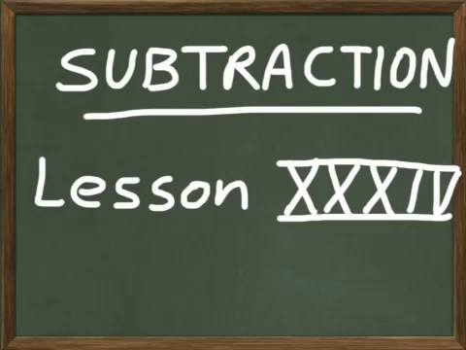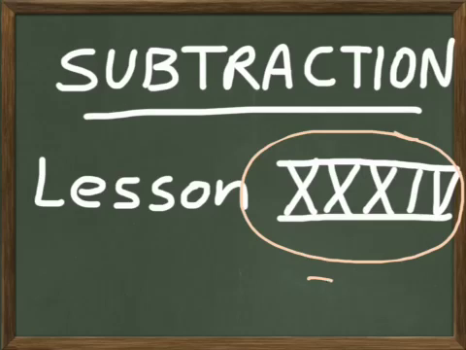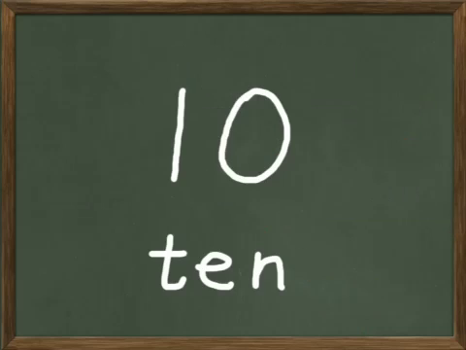We're going to do lesson number 34 today in subtraction, and that's what this Roman numeral tells us. So let's get right to it. The lesson today is going to be on the number 10. You're going to see the number 10 in every single problem that we're going to do. So, are you ready to get started?